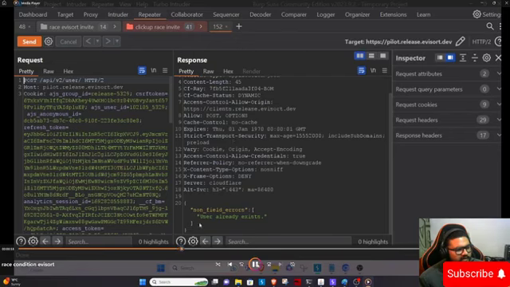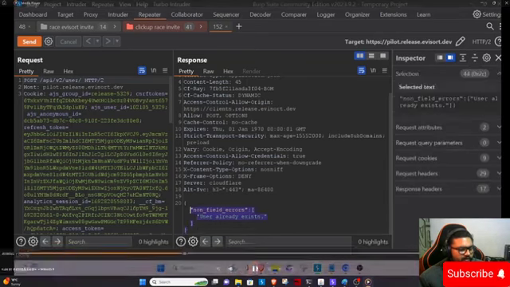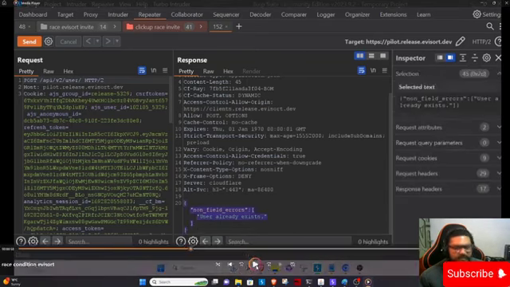As you can see here in the response, if I try to add a user with the same email, it shows user already exists. But what if I am able to add a user with the same email multiple times? Let me tell you in advance, it is not affecting the company much.